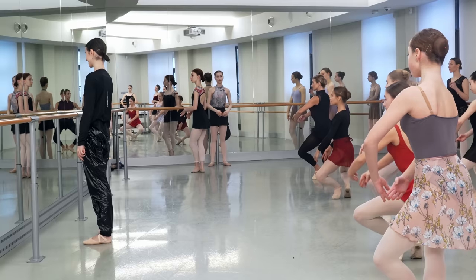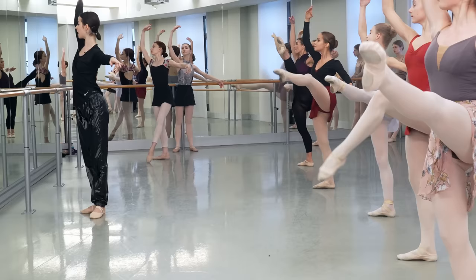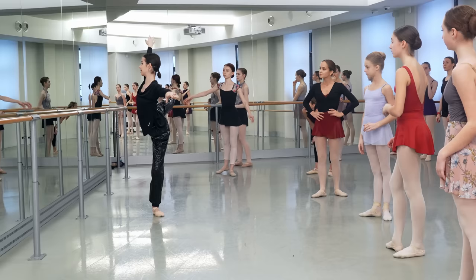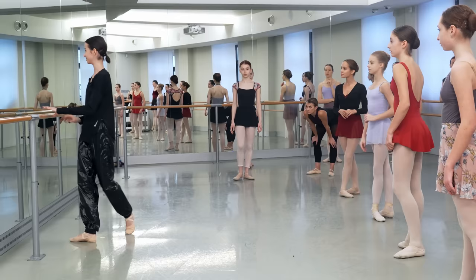In the pose, we are really lowering the supporting shoulder, opening the chest, the legs are strong and the arms are soft, breathing with our elbows for the allongé. So you see, when we're lifting the leg, allongé, for many of you, is not holding its shape. So if we just concentrate on the leg, it's just gymnastics. But if we concentrate on the pose, on the emotion, on the position, on the diagonal, it's already adding poetry. It's adding expression. And that's what we are looking for in ballet.